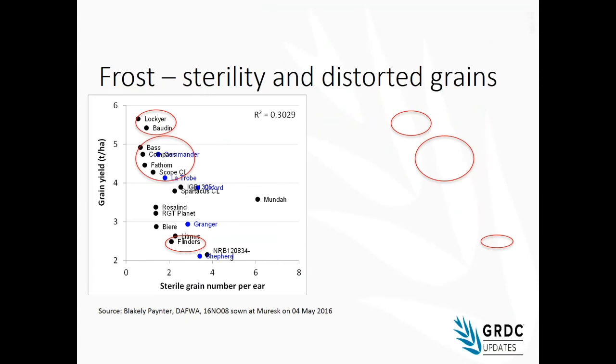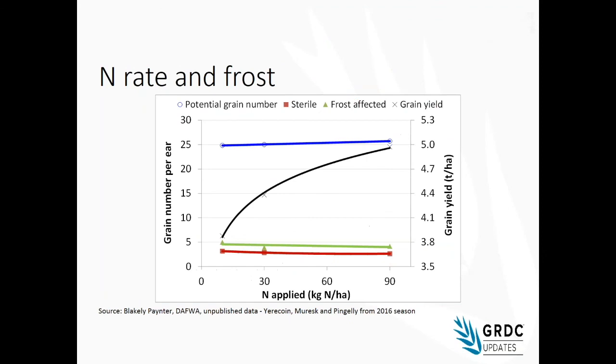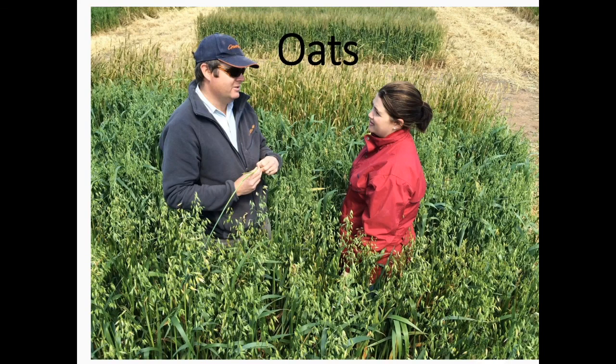In our environment in the southern areas, we find that oats are by far our most frost-tolerant crop, and we work quite hard to establish what the old oat grower strategy was, to sow oats last, because we've got very limited weed control options in oats. But what a lot of the growers are now doing is getting their oats in very early, often dry, or in April, sowing on the previous summer rain, getting the oats up and away, and we're finding we can really manage our weeds that way with a really heavy competitive canopy that chokes out the weeds.